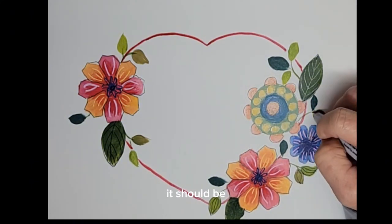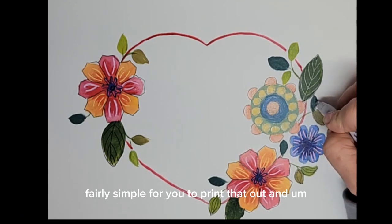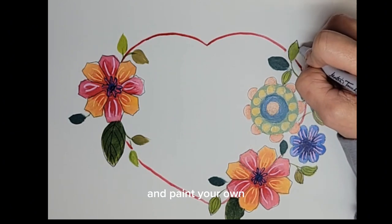And really, it should be fairly simple for you to print that out and look at the design and add it to paper and paint your own.